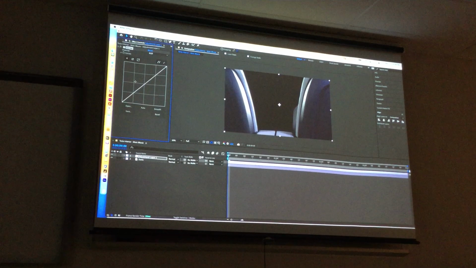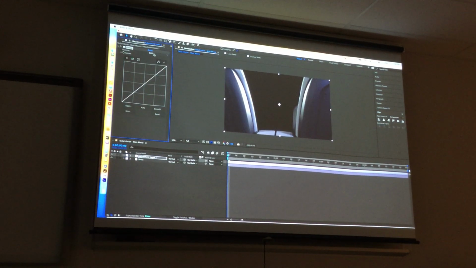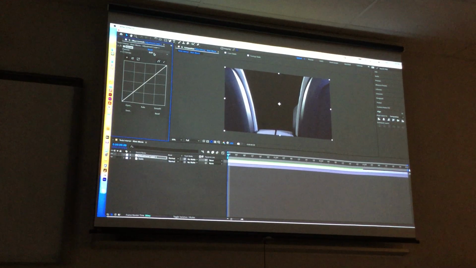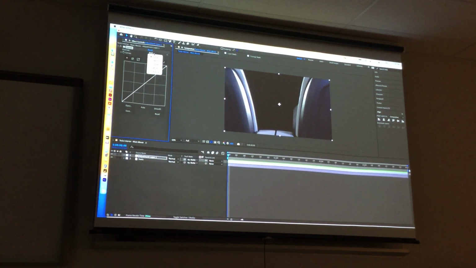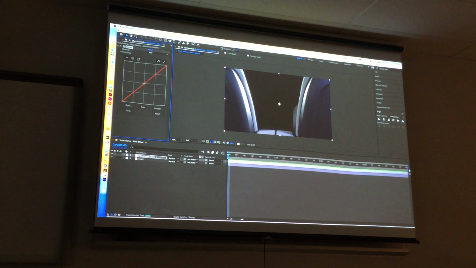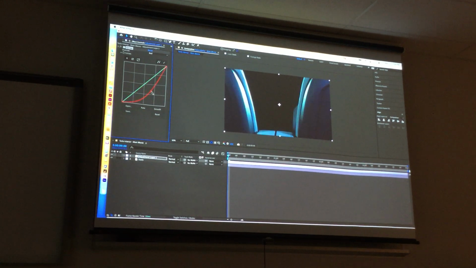Now I'll just make a small change. I'll modify this later as I need to, but we'll just make a small change to make sure that everything's working. So click on RGB, and we'll go to red, and then just go to the very center of that red, that diagonal red line in our histogram for channels. And just look, if I pull it out this way, it takes all of those red values and starts to pull them out of those mid-range values. I'm starting to clip actually all of these shadowed areas. If I were to go the other way, then I could really blast the red out and intensify the amount of red that's there.